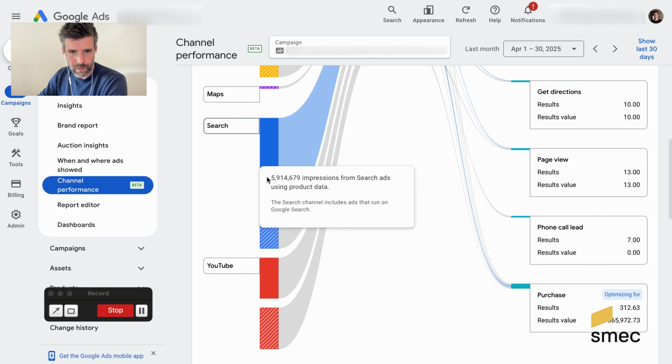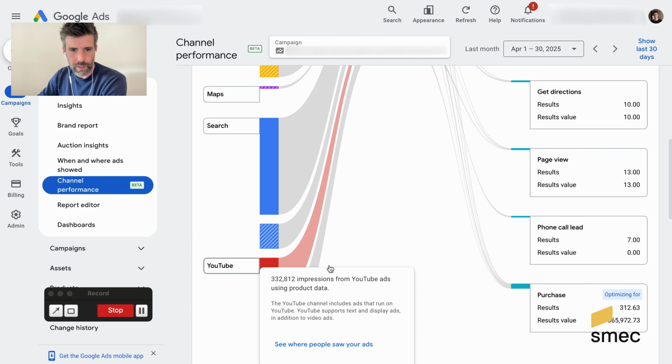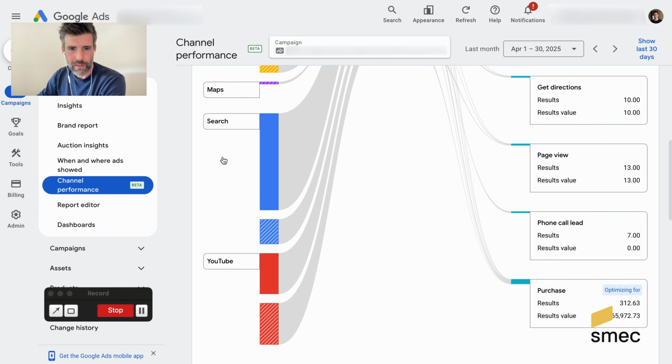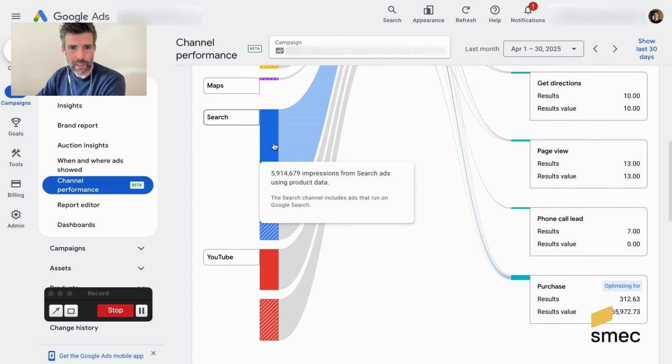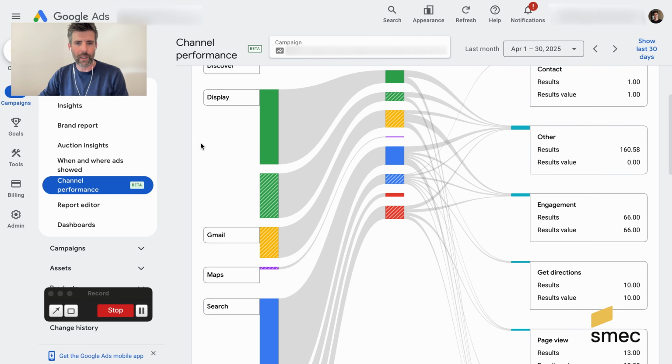As an example of that, let's look here. There's about 6 million impressions in this bucket, which we see has a certain visual size. And if we jump down to this YouTube related bucket, there's like 330,000 impressions in there. So if I were eyeballing this, I'd say that this YouTube bucket is maybe a third of the size of this bucket. But actually this bucket contains like, I don't know, 18 times as many impressions. So it's wildly inaccurate from a scale standpoint. You can't look at this and have an accurate representation of what's going on here. It's more just for fiddling with. I don't know. It's there.